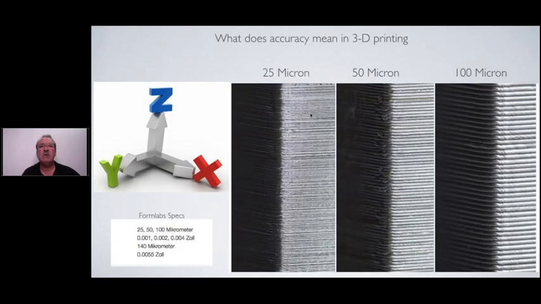Now, be very careful when people say, oh, we can print at 25 microns, or 50 microns. What they mean are the Z layers, the layers which are like this. But what is important is the XY, the volume of the form of your model. That has to be 100 microns or lower. And we think 100 microns is good enough in the dental field. 150, 140 is too high. Some people say we print at 97, some say at 80. There is no difference. You will not even realize anything. So 50, yes, maybe, but it's not really very important to print at 50 microns. So 100 microns is what we are looking for.